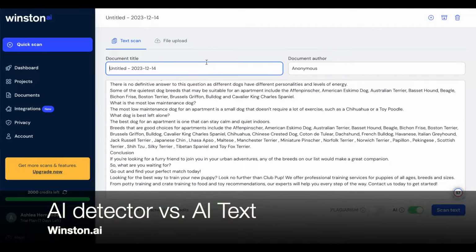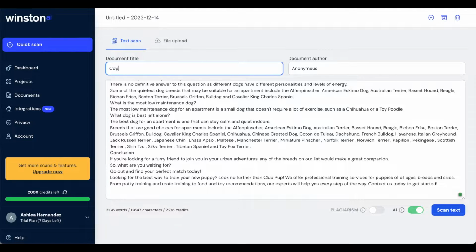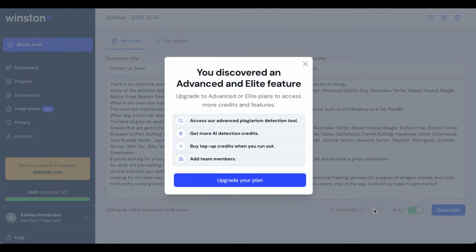Okay, so as you can see, you can actually name your various scans or the documents that you have. You have to do this pretty much in two places. I thought that place right there was the only one that I needed, but the one at the top that says untitled is actually the one that you need. That was kind of confusing.